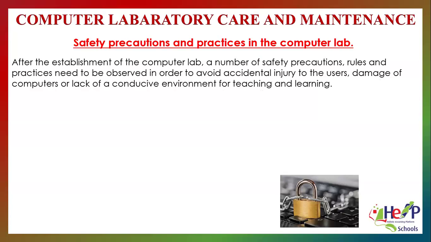So here we are assuming we have finished making our lab and have put in the computers. We now have to put in place a number of safety precautions, rules, and practices. So what are those items? I will start by displaying the first heading here. That is one of the security measures, and this particular one is a physical security measure. So when anyone asks you to discuss the physical security measures of a computer lab, what do they mean?